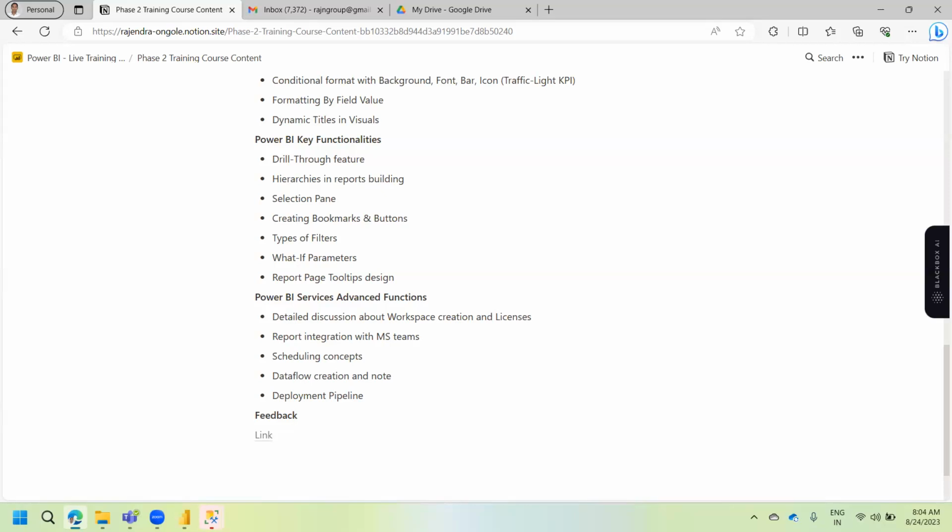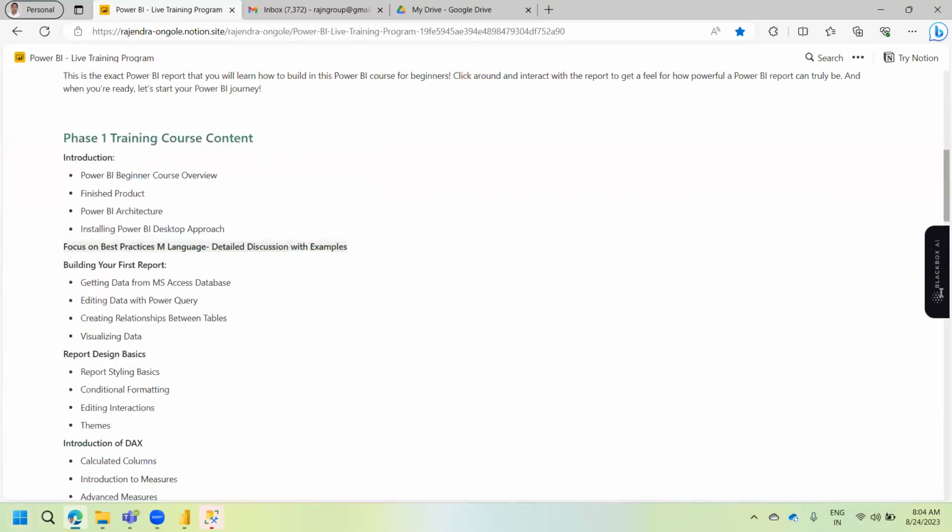Okay, so we'll try to understand the deployment pipeline from one level to the third level, that is the production environment, where we are going to share the report to the larger audience. So this is about the course part, and if you have any queries or any concerns, please let me know. And how many projects we are going to discuss? These are the common questions. Let me show you that part as well.